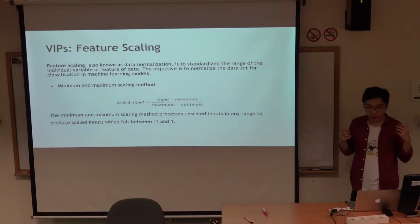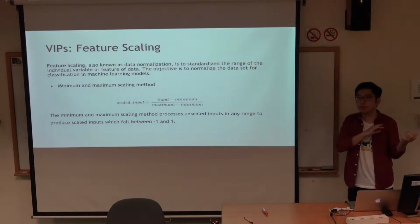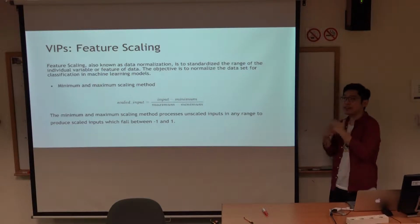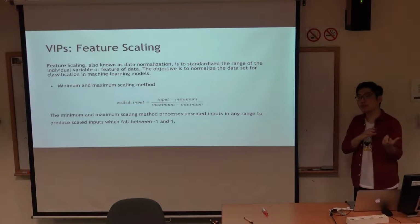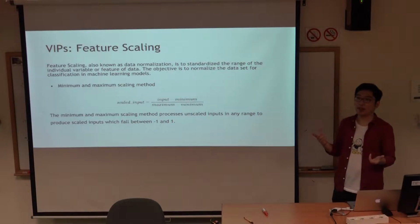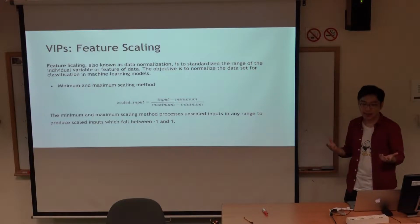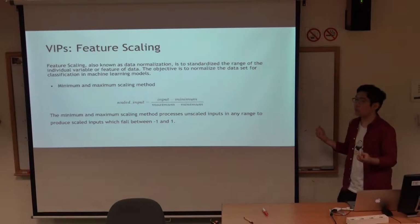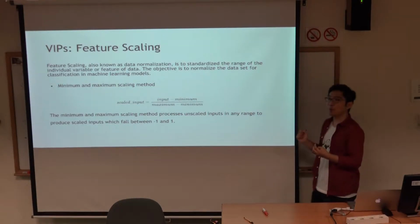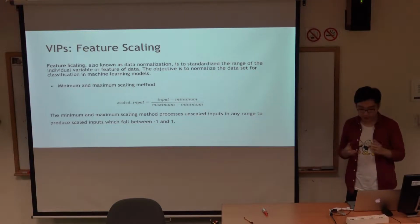So it happens that your data is heavily distributed to one end, but loosely distributed at the other end. When this kind of situation happens, we find that the neural network or machine learning will focus on the heavily distributed section and lose interest in the loosely distributed section. We will lose some information from the data set, and we don't want that to happen. So we need feature scaling, which is also data normalization. It puts all the data in one data set in a fixed range, using this kind of formula right here. If you don't want to know it, it doesn't matter, because the output is only between -1 and 1. So we put every value in one data set in the range of -1 to 1.